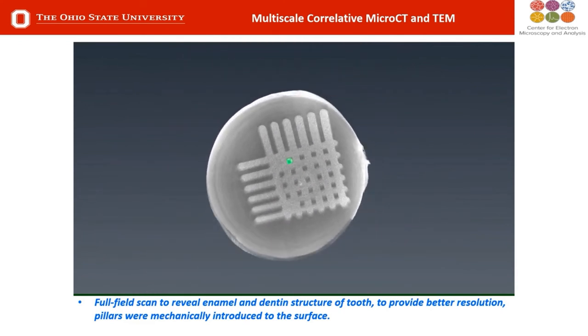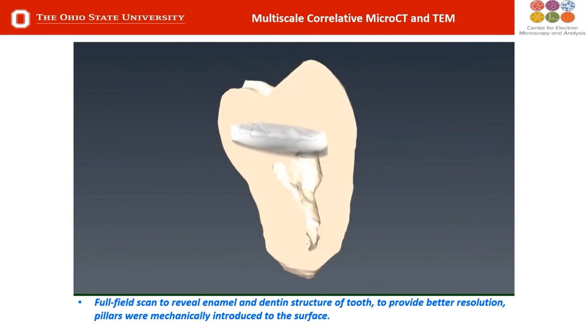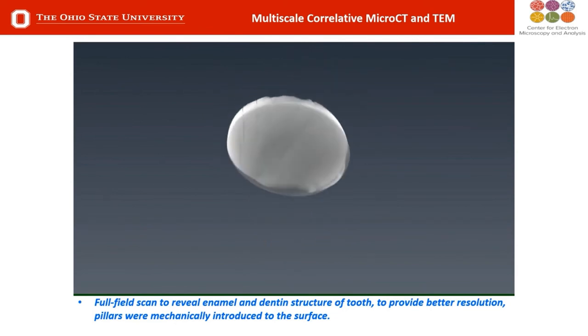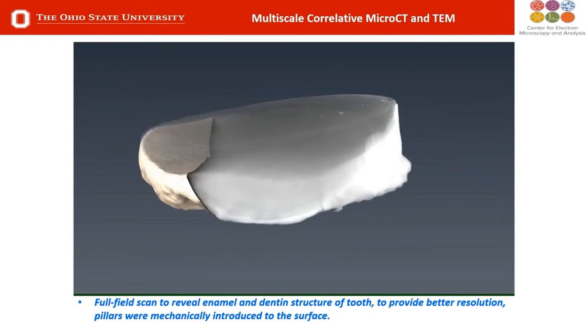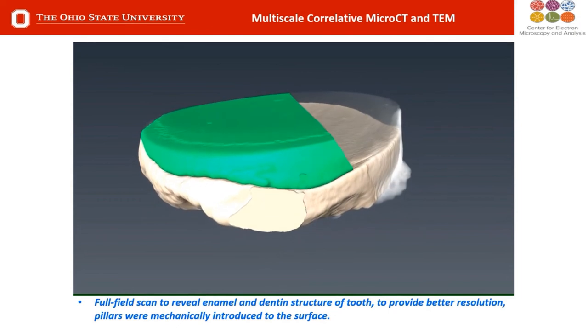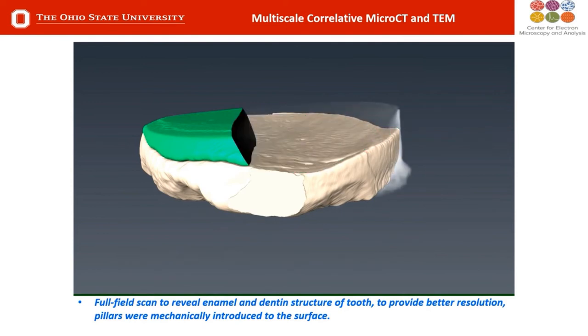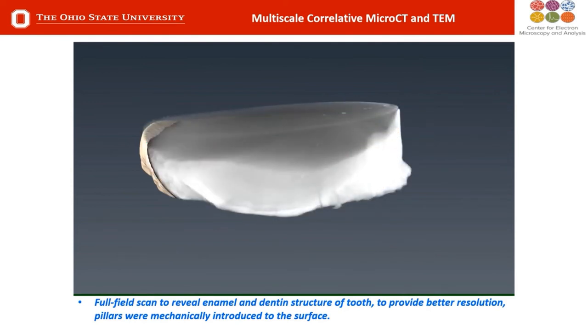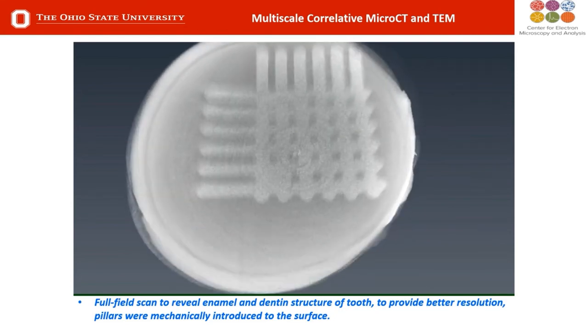And so these are going to be a few movies that show what we were doing. To improve our resolution, what you're going to see in this movie is that we cut a periodic pattern into our dentin. And now we're zooming out and showing the tooth. It's going to show you where the slice came from, what slice we have. Very easily, with density differences, you can identify the interface between the enamel and the dentin.